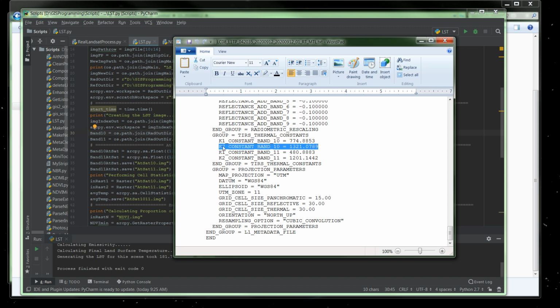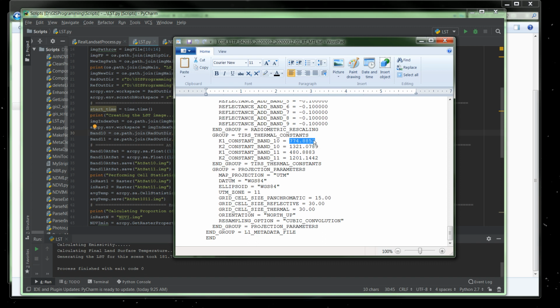These are the 2 constants for each band. So you have a K1 for band 10 and a K1 for band 11, a K2 for 10 and a K2 for 11. What you need to do is plug these numbers into your calculations, and I'll show you that formula here in a second.